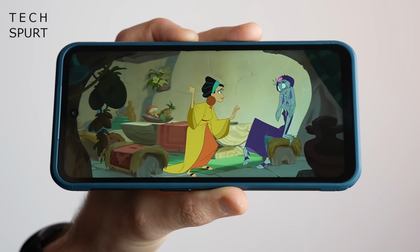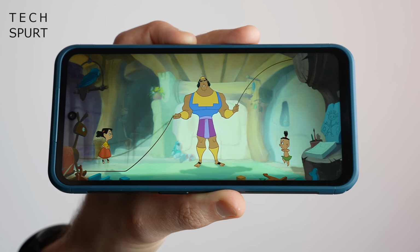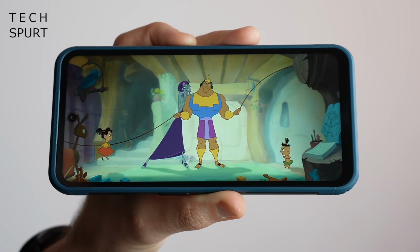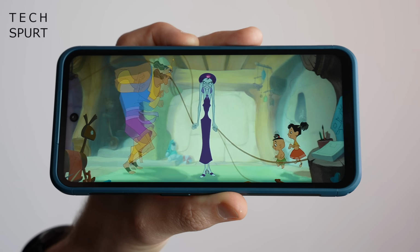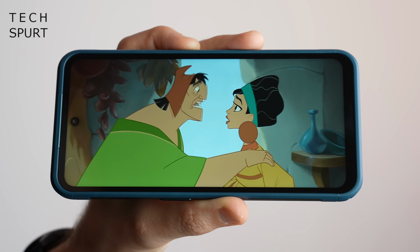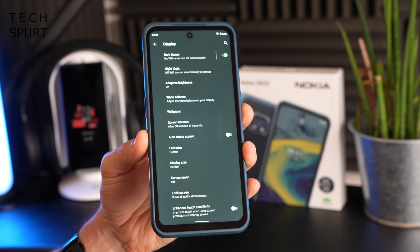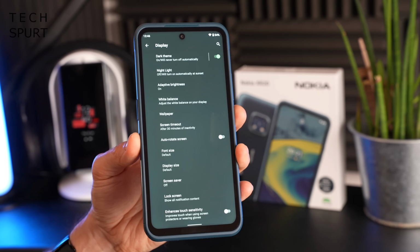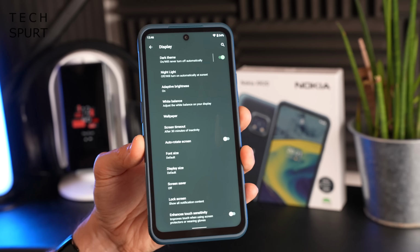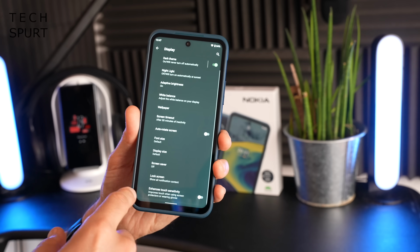You've got very minor controls in the display settings. Sadly, no HDR support here for streaming content in the likes of Netflix. But the viewing angles are absolutely fine, and the brightness levels on those top settings won't exactly dazzle you, but hopefully should be fine for a good bit of outdoor use. As you can see, if you dive into the settings menus, not particularly sharp contrast at all. Those blacks actually look more like a sort of faded grey. And you'll also spy that there's no way of changing the refresh rate.